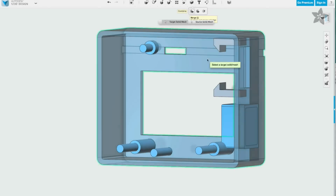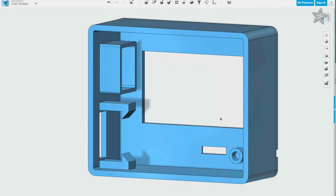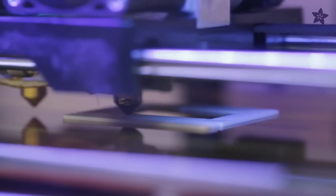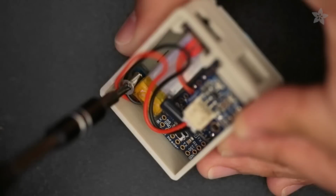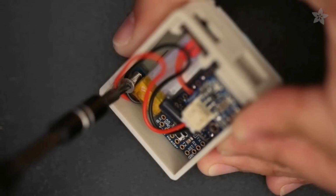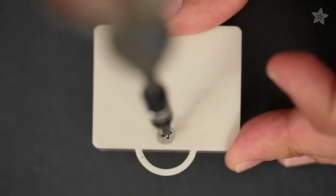The 3D printed enclosure was made in 123D Design and is available to download and modify. The old school matte classic look is a 2-piece design that can be printed in either ABS or PLA. These small parts take just about an hour to print and require no support material. The circuit fits into place and a slide switch makes it easy to power on and off. A machine screw securely mounts the circuit to the enclosure, while a second screw secures the circuit to the cover, fastening the two parts together.